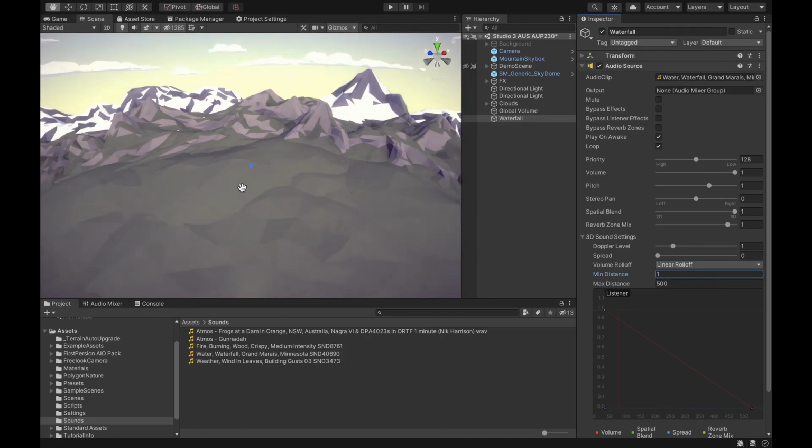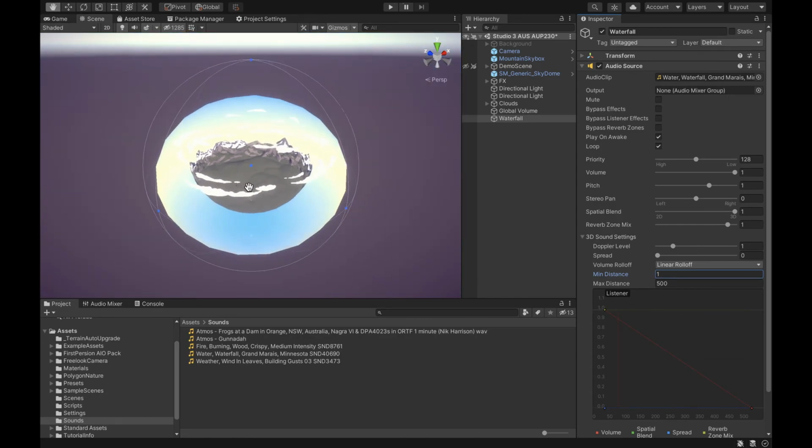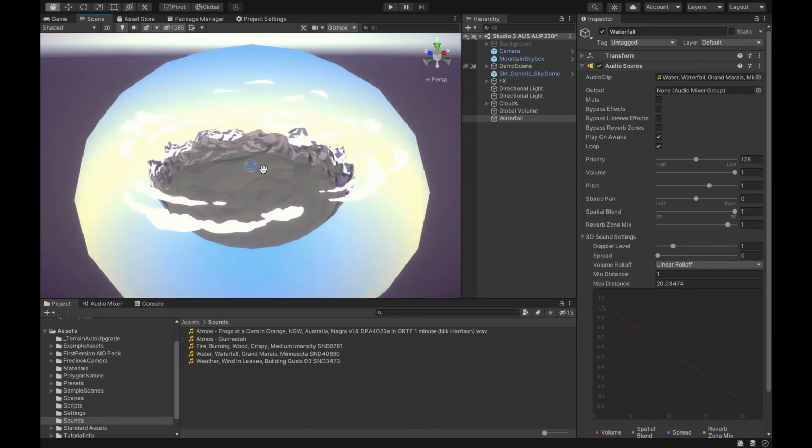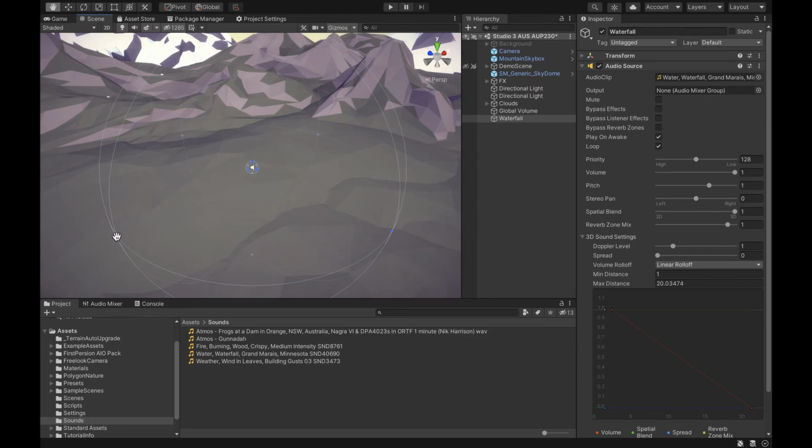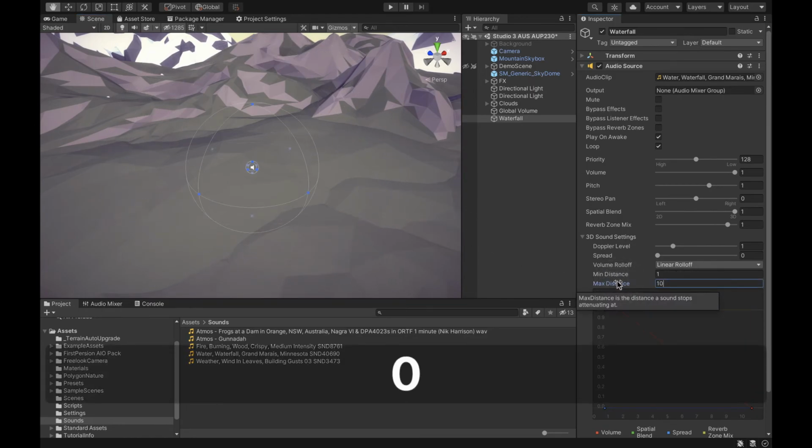So let's zoom all the way out. And yes, we can see that the audio source max distance is 500 meters. So as you may have guessed, the max distance is how far the sound will be heard from the center. And so I'm going to bring this in, or actually I'm just going to type in 10 meters.